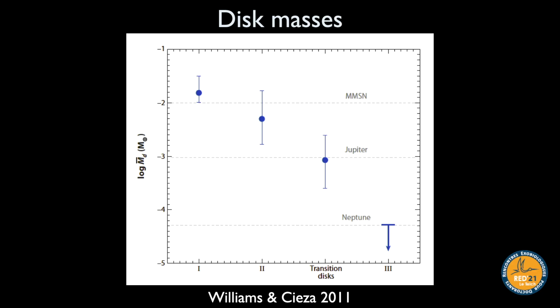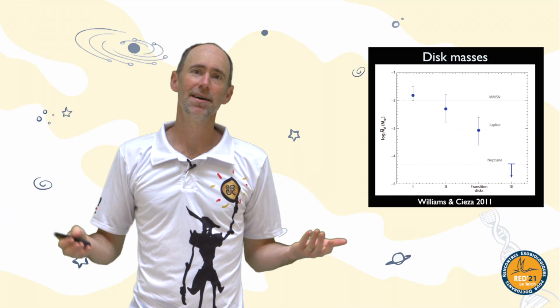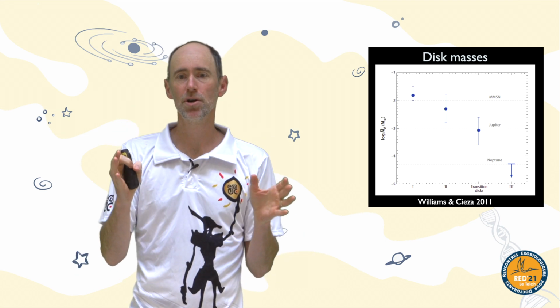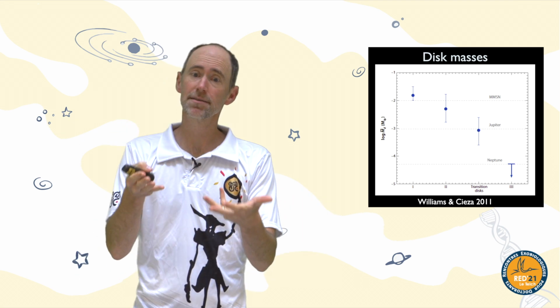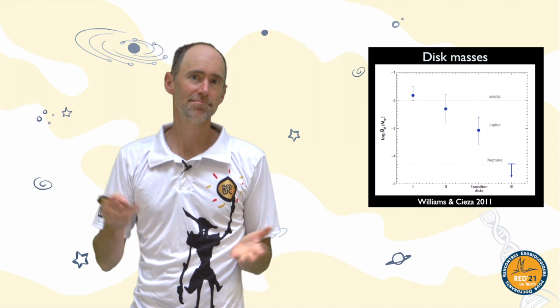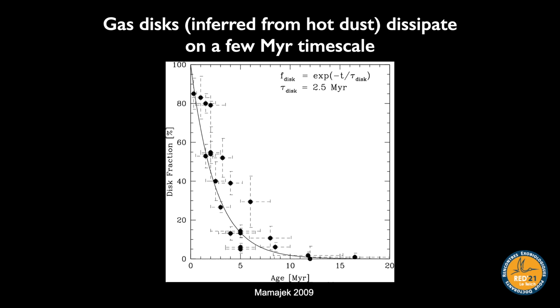And another thing that we can see directly is, regardless of exactly how much mass started off in a disk, the amount of mass goes down in time. And so what this plot is just showing is, depending on the kind of category of disk, the amount of mass inferred goes down in time. What does that mean? That means that these disks that form planets go away in time. They dissipate. And so there's only a limited amount of time during which the planets that are going to form in the disk can form. Because once the disk is gone, you got no more stuff. And exactly how long it takes is probably a few million years.